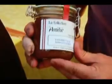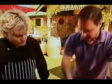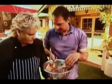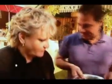OK, it's my turn again, and don't worry, this one is simple. Marinated, slow-cooked American-style ribs. And the marinade, well, you know what to do. Just make it up. I'm using some of Chris's homemade chutneys. Oh, look at that. Just tip a bit in, and then, of course, a little bit of that in there like that. Marinate it for as long as you want. I know it's not fancy. It's not French. But it's quick. Smell. Oh, yes. Well, it's got French mustard. Do you want to marry me? Whack them in the oven for about an hour, hour and a half until the meat falls off the bone. And while I'm there, may as well give the rillettes a stir. And then you just have to eat it.